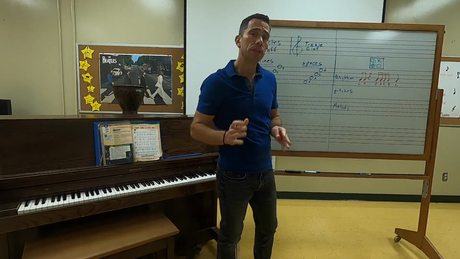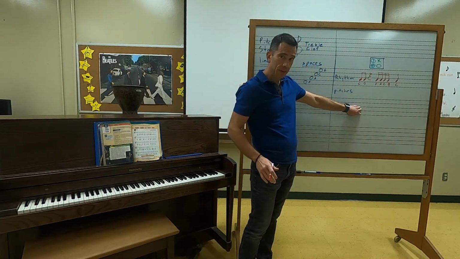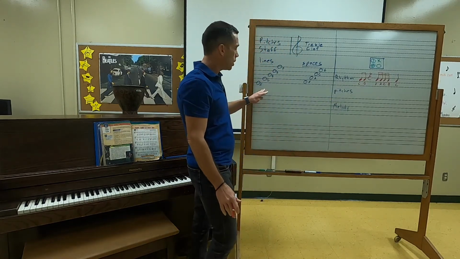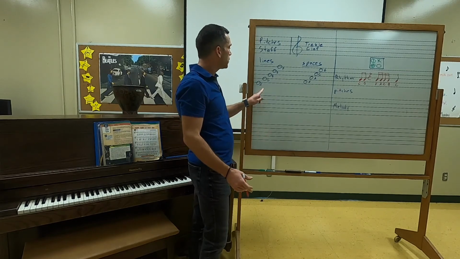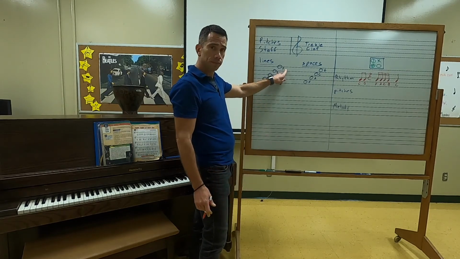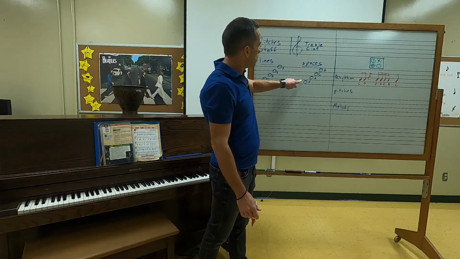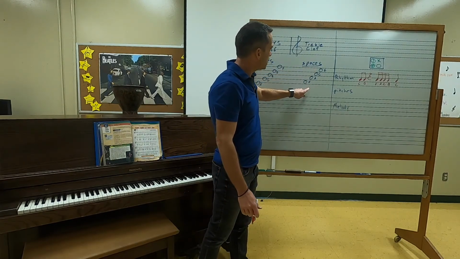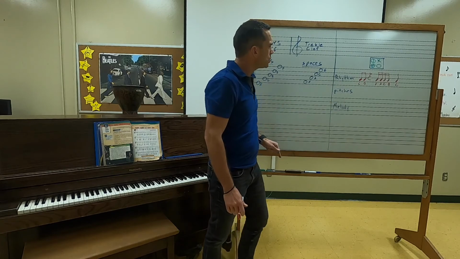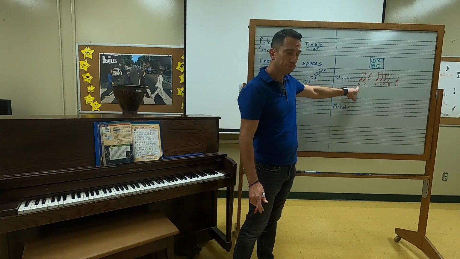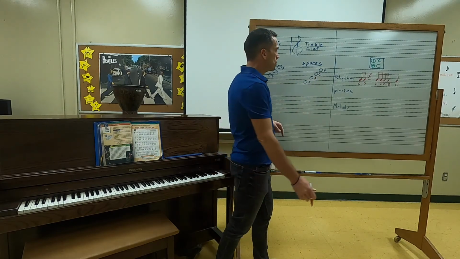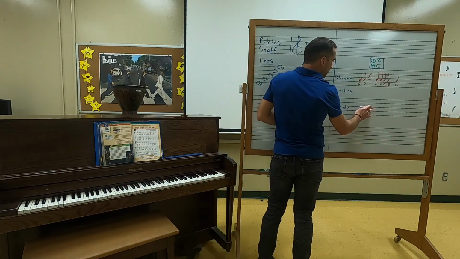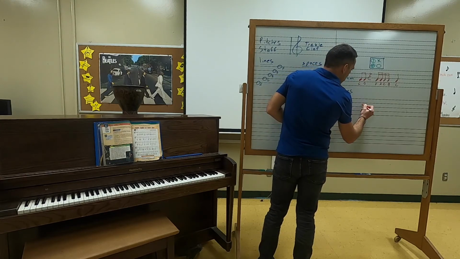Now we've got to find the pitches on the staff. Okay? So if you remember, our line notes are E, G, B, D, F, and we remember that by saying every good boy does fine. And our space notes are F, A, C, E. Of course, that spells face. So how about this first one, C? Well, we look over here, that's the third space note. So I'm going to go down here, F, A, C. I'm going to put a C right here, just like that, okay?